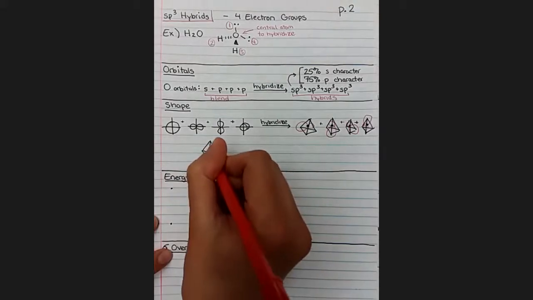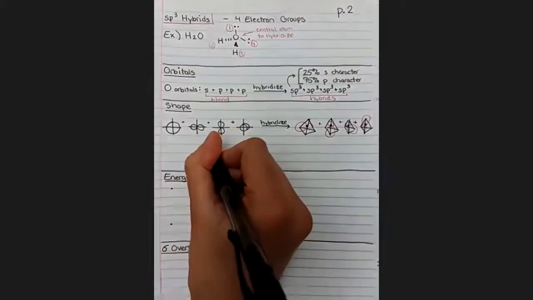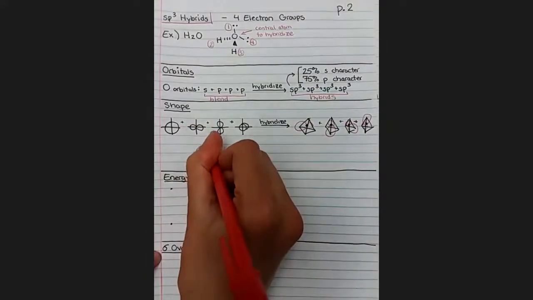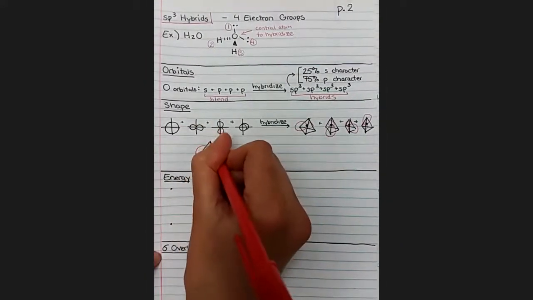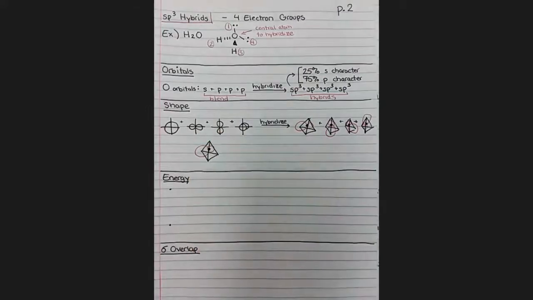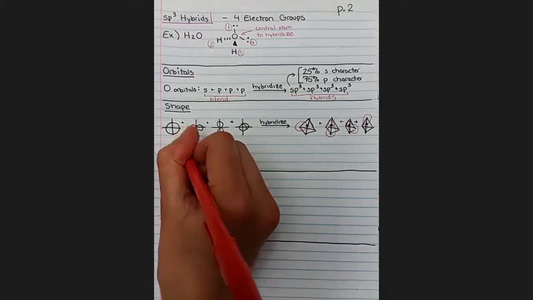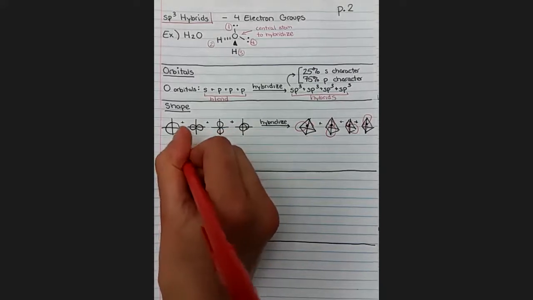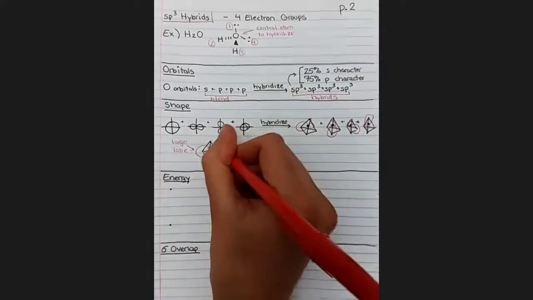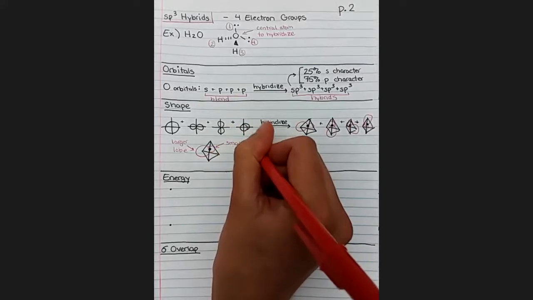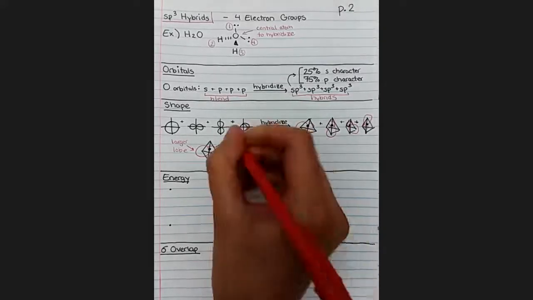So each of these sp3 orbitals has a larger lobe and a smaller lobe. The larger lobe points straight at one of the corners, and the smaller lobe points 180 degrees away from that. But this larger lobe is so much larger than the other side that it's the only one that we ever actually draw. Most of the time we leave out the smaller lobe because it makes the picture too crowded.